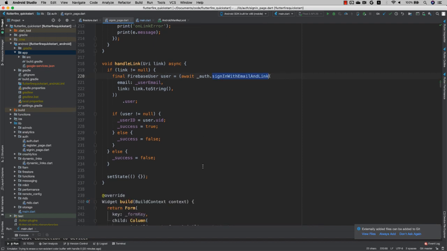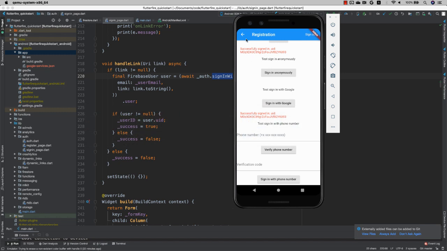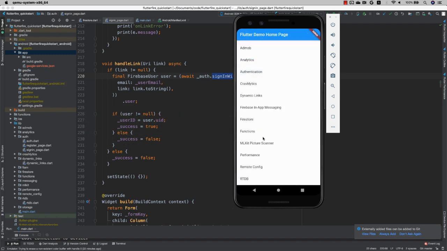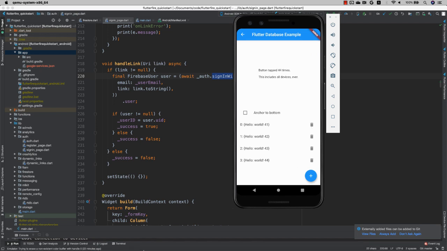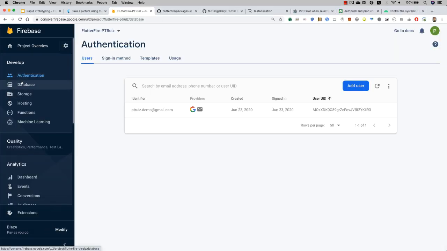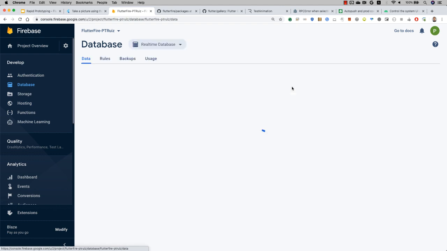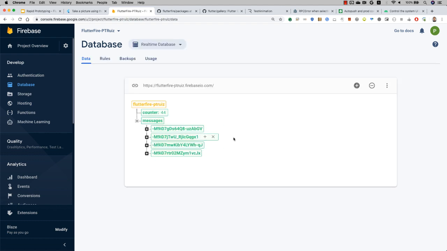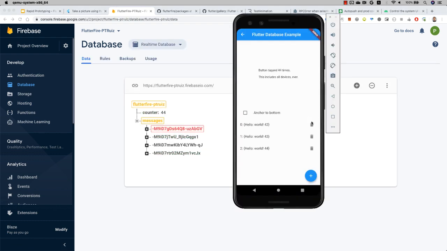Next, let's go ahead and check out the real-time database. So I'm going to go ahead and go back. We have the real-time database, and you can see that there's already items here. So if we go to our console, we'll go to database, real-time database, and you can see these items here. So actually, if we start modifying these from the app, you'll see that they change automatically, completely live.